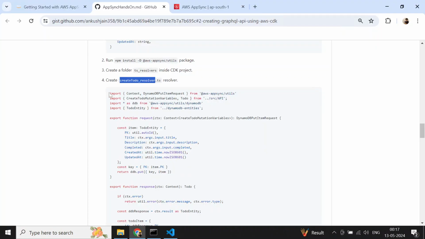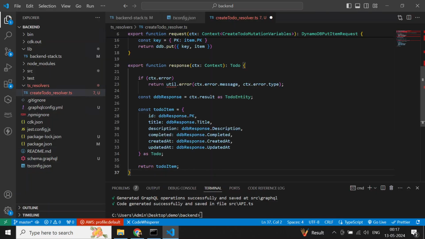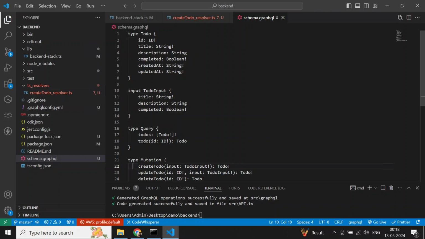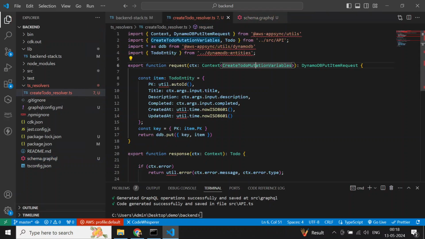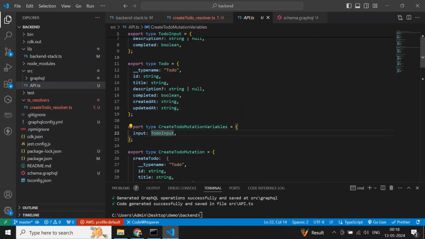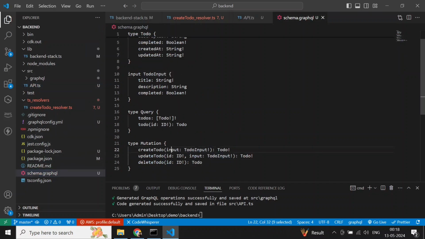And what I will do is just copy this code and then explain what I did. All right. So as I explained earlier, this is our request and this is our response handler. And this createToDo resolver will basically execute when someone tries to execute this createToDo operation, or this mutation. So now if someone executes this createToDo operation, then we will get an input, or we'll get the data for this ToDoInput. So here we will be using this createToDoMutation variable, and if you press F12 here, it has already identified that the ToDoInput would be required, because if you see, this is the input type. This is an input property, and the type of input is ToDoInput.